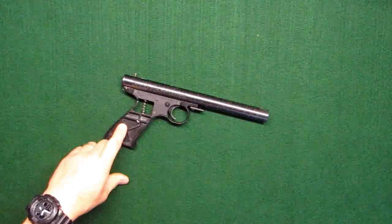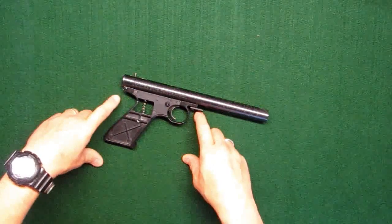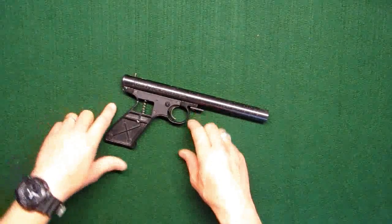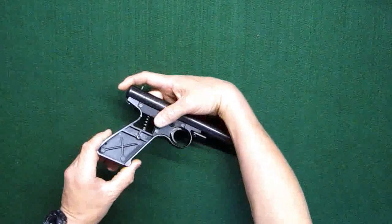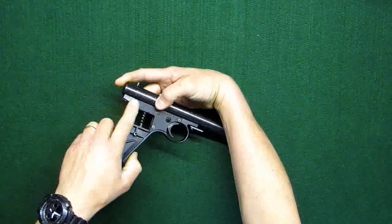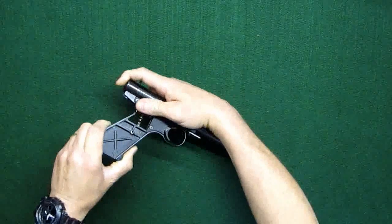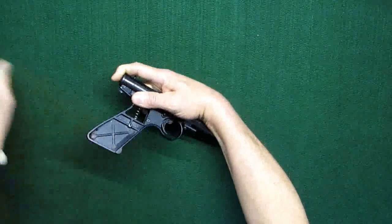Now for the grip frame. It's very easy to remove just by undoing the frame screws here and here, which I'm going to change due to damage. A couple of things to consider. Firstly, when you take this rear screw off, remember that it also functions as a retaining screw for the end cap here. This end cap holds the hammer spring in place between the cap and the hammer, so if you don't keep a grip on the cap when you take the screw out, it'll go shooting off under the power of the spring.